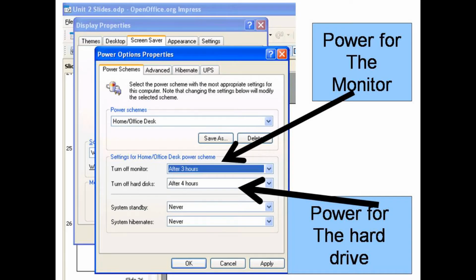Now, there are other settings on here, for example, for the hard drive. As you know, as a screensaver is running, the hard drive might be running as well with it, because everything is not loaded into your memory. So from time to time, it is reading your hard drive and it is being active.